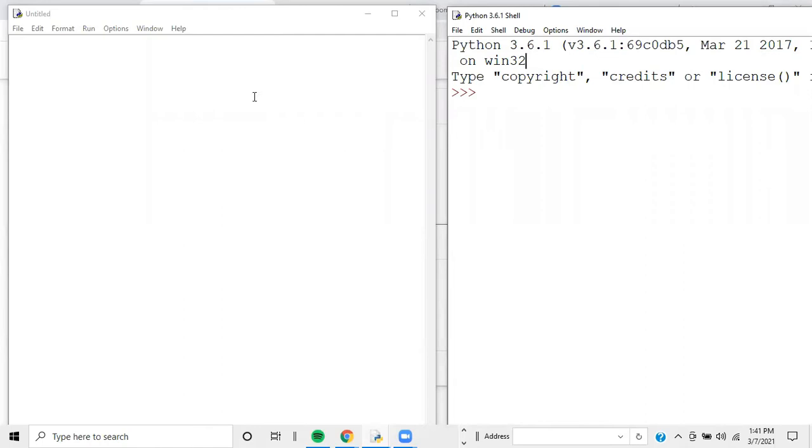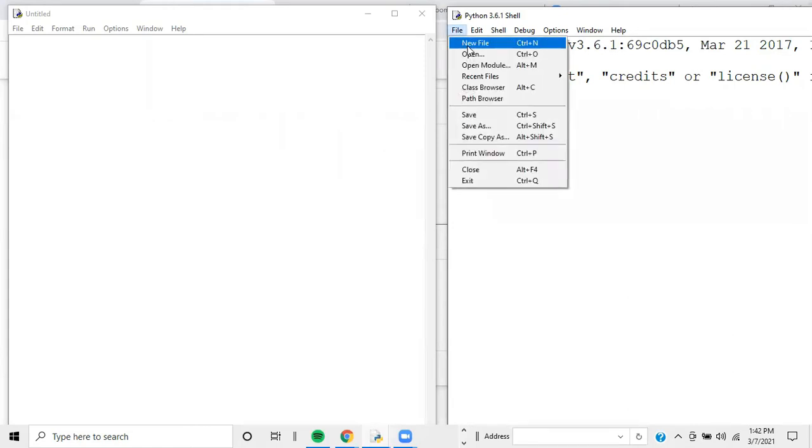Now I have things set up a whole lot better. On the right-hand side, I've got my Python shell. To open up a new session in IDLE, in the Python shell I would click on File and New File, and that brings up a new IDLE session, which you can see on the left-hand side of my screen.